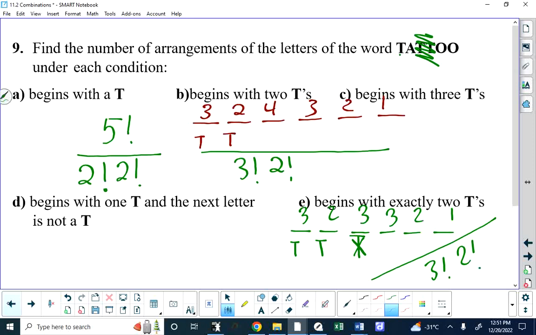You still have to divide by 3 factorial, 2 factorial. You could, along the lines of what Kendra said, for E, simply say, these 2 T's that I've crossed out are the first ones, so the question is, how many ways can I arrange these 4 letters so this is not a T? And it would be 3 that are not T's, and then 3 times 2 times 1, but you would divide by 2 factorial.